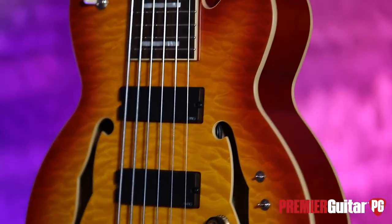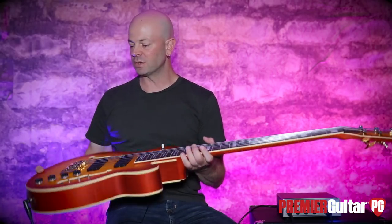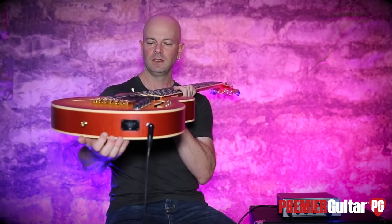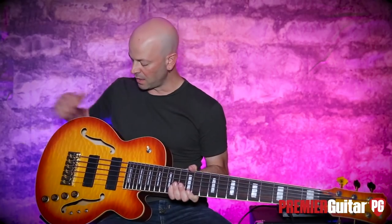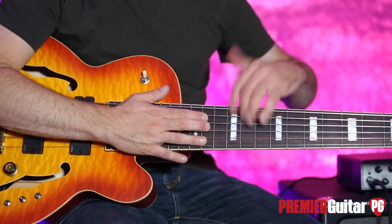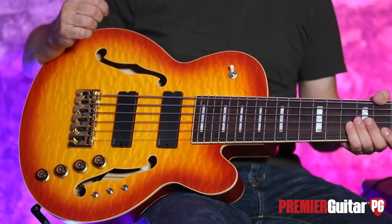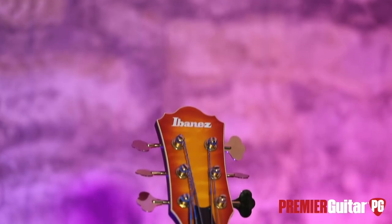Let's run you through the specs and the instrument. 13 pounds — let me say that again — 13 pounds. All-night gig? Well, do your shoulder shrugs at the gym and we'll see what happens. On the side we have a quarter-inch input, and then a 13-pin MIDI right behind it — there she is. Remember that: 13-pin MIDI, quarter-inch in. This is a quilted maple top, curly maple on the sides and back, maple on the neck. These are acrylic inlays on a rosewood fretboard, EMG passive 45HZ pickups, and there's also a piezo pickup.